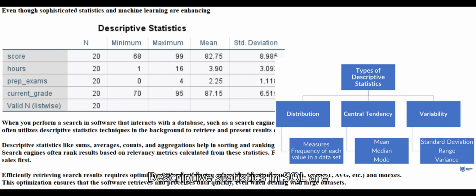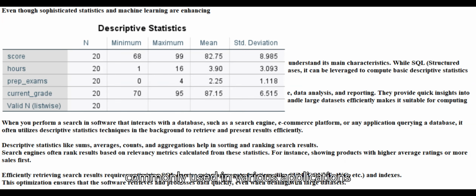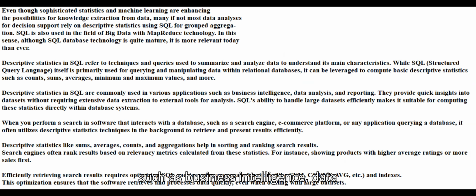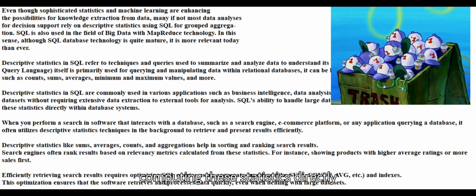Descriptive statistics in SQL are commonly used in various applications such as business intelligence, data analysis, and reporting. They provide quick insights into datasets without requiring extensive data extraction to external tools for analysis. SQL's ability to handle large datasets efficiently makes it suitable for computing these statistics directly within database systems.